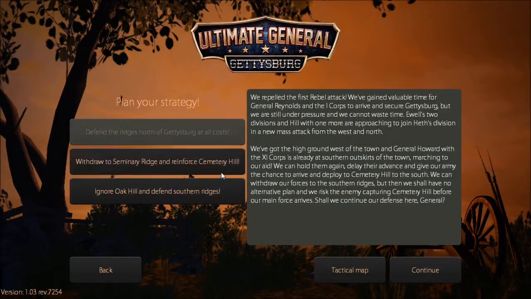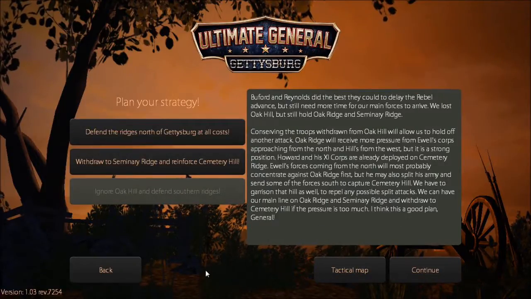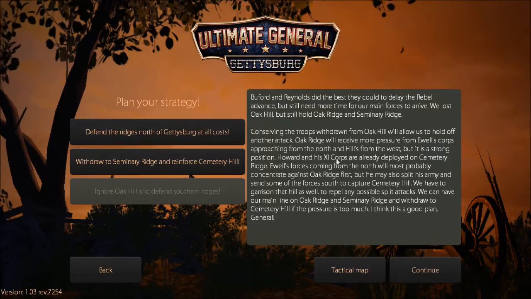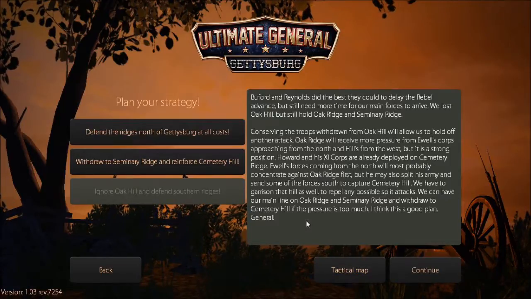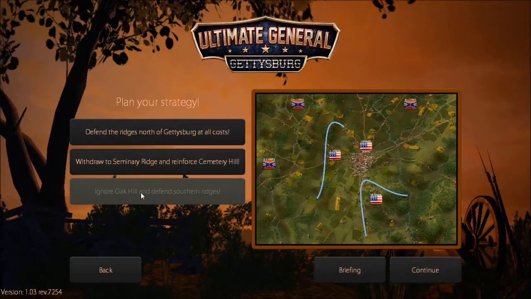This gives you a briefing. That's cool. I didn't notice that the first time. So this says... I'll let you guys read it if you want. You can pause here. As it says, Oak Ridge is going to receive more pressure from Ewell approaching from the north, and we don't want to get outflanked by that. Howard and his 11th Corps are now deployed on Cemetery Ridge, so we really can't defend Oak Ridge. We're kind of outflanked, so I think this is the option we're going to go with.